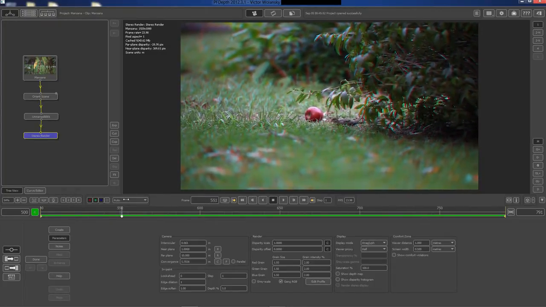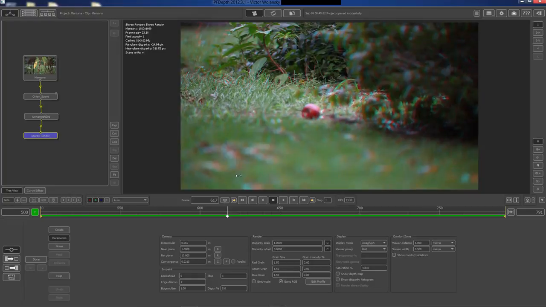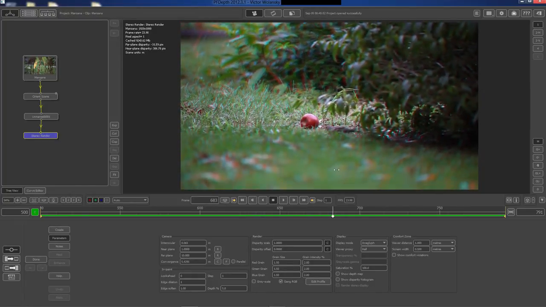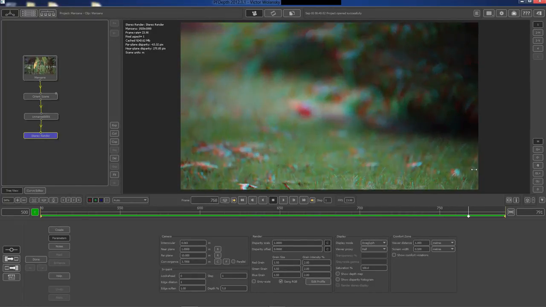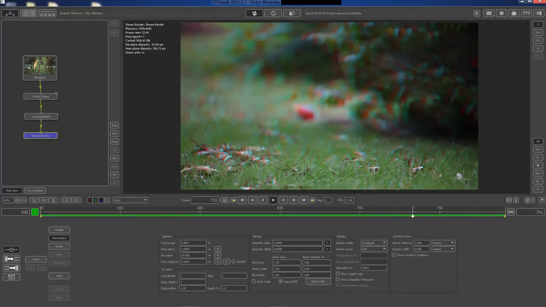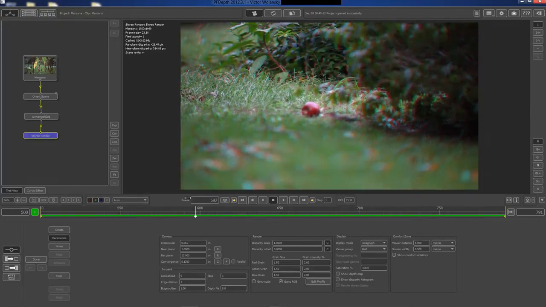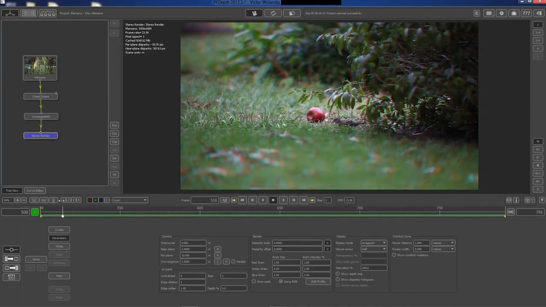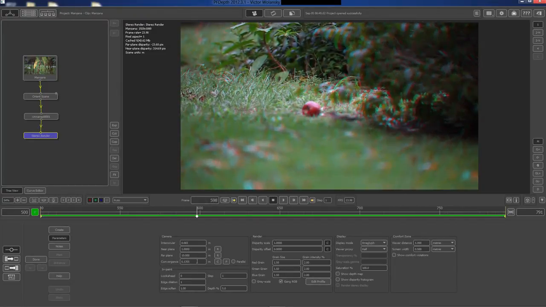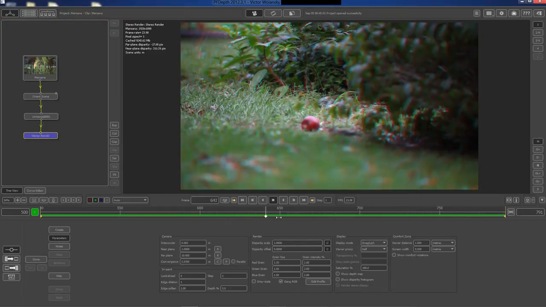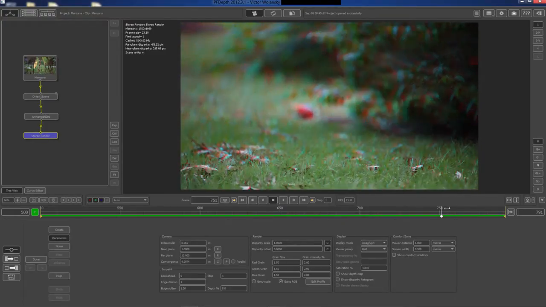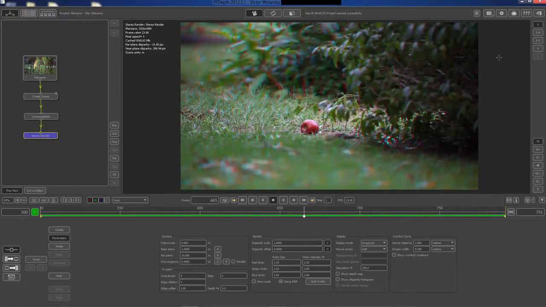the action in here is actually changing the focus point of the camera. And as you can see, it's going from very close to very far away. So actually what I'm doing in here is just animating the convergence. As you can see here in the camera panel, you'll see that the convergence value is actually animated.